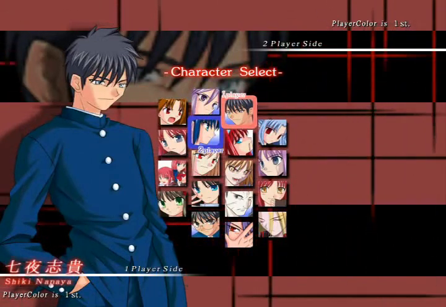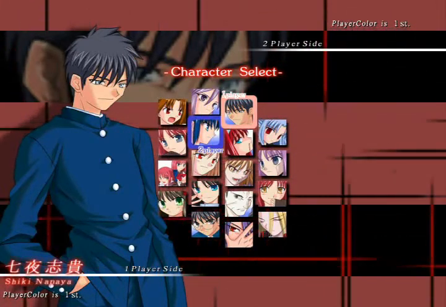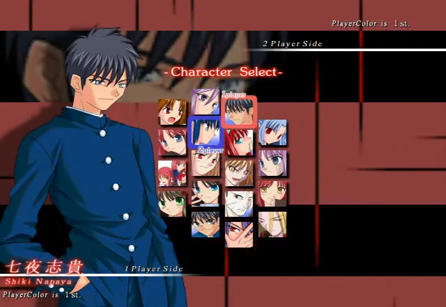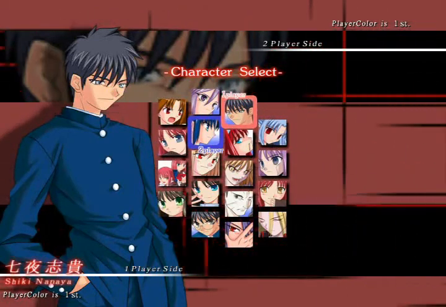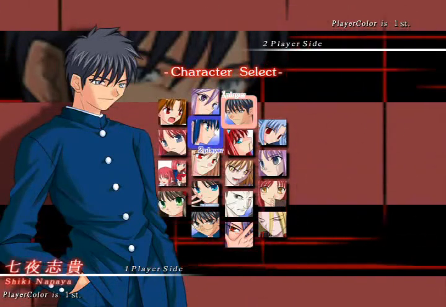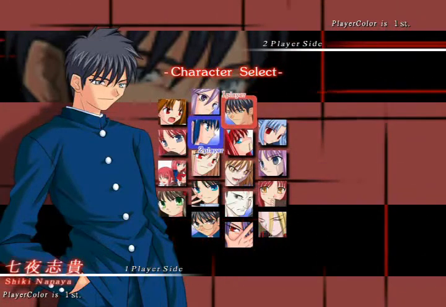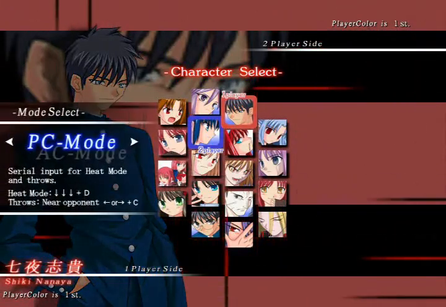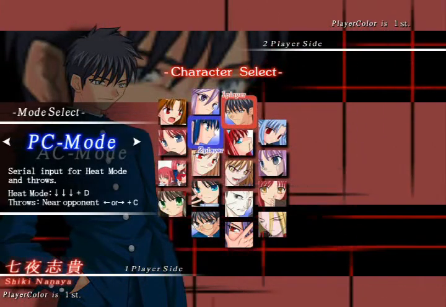Now, what happened was when ReAct first came out, it was nothing but an addition to Melty Blood, nothing more. But then when the Final Tune patch came out, the reason for the Final Tune patch was when Academic came out in the arcade. They wanted a way to kind of sort of emulate that on the PC version. So what you have is, it's kind of like a group select. You have the PC mode and the arcade mode.